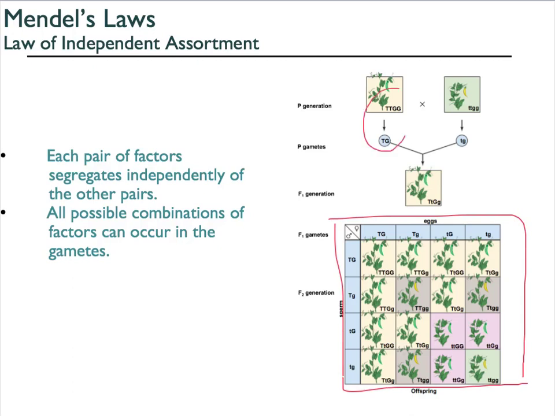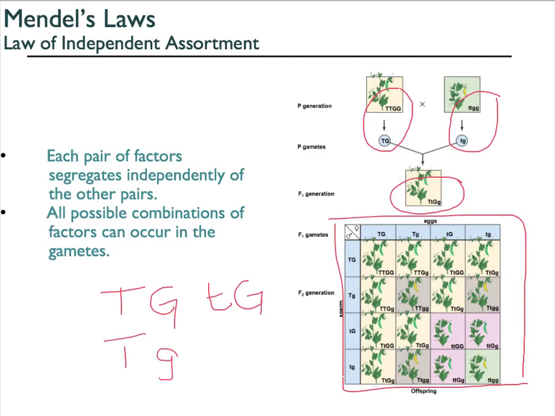So the only possible combination that can form from this individual is a gamete with a big T and a big G. And the only possible combination that can form from this individual is a little t, little g. But when we're looking at the F1 progeny, there's many different gametes that can form. And all combinations are possible. So we can end up with a big T with a big G. We can end up with a big T, little t with a big G, big T with a little g, and little t with little g. In other words, T segregates independently from G, and so we can end up with all four possible combinations in the gametes, where every gamete has one T and one G.